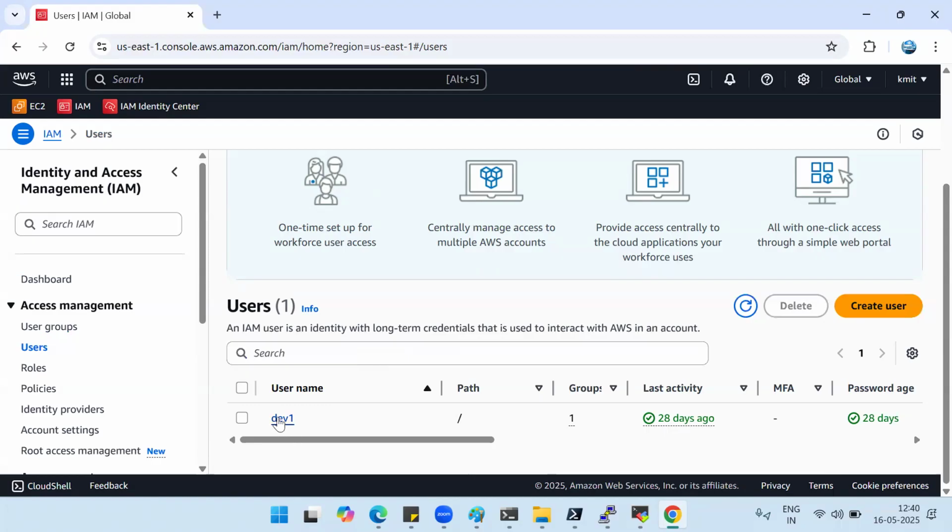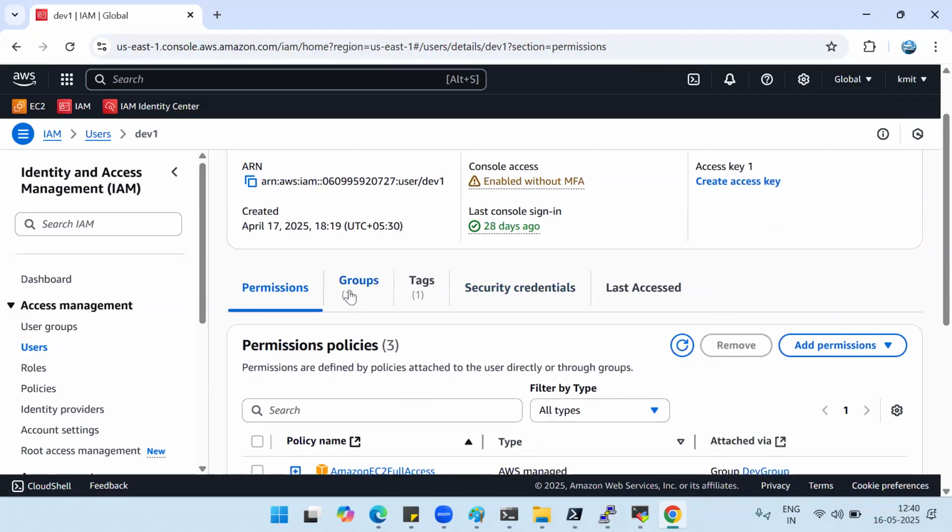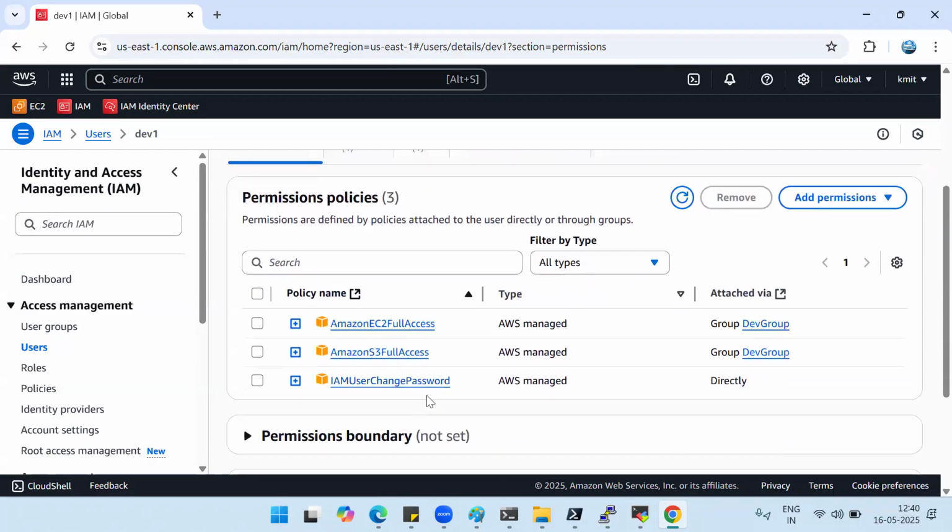Now, for example, this user has certain permissions because he is associated with a group. If I'm a developer, maybe a Java developer or Python developer, Python has a module called boto3, and that module is helpful to connect to the AWS resources. So first, you need to have the access key and the secret key to authenticate yourself as the user for this particular account.